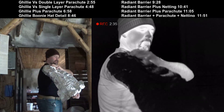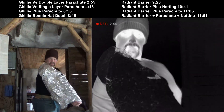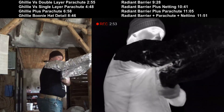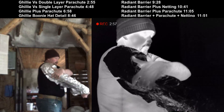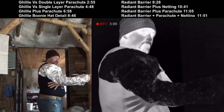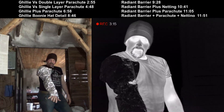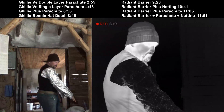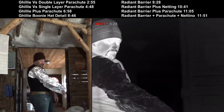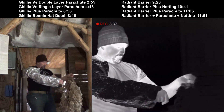This is a radiant barrier. You can notice right away this does not have that insanely loud crinkle sound from the mylar space blankets — that is a major benefit. If you've got to rely on something like this material, go for this material. The space blankets are cheaper, yeah, but they're super loud. The second you move, your position is gone. You can see it's just as effective and works just the same as the space blankets — it has less of that flowy broken-mirror look on thermal. It still has that too-cold appearance, so it's best used in conjunction with something else.